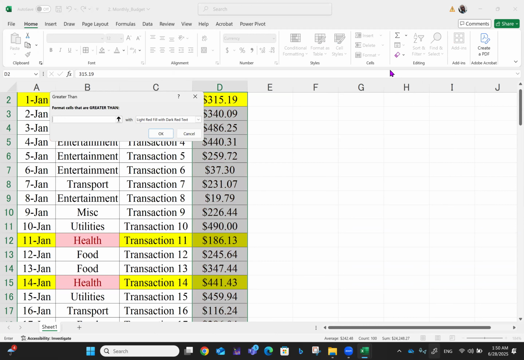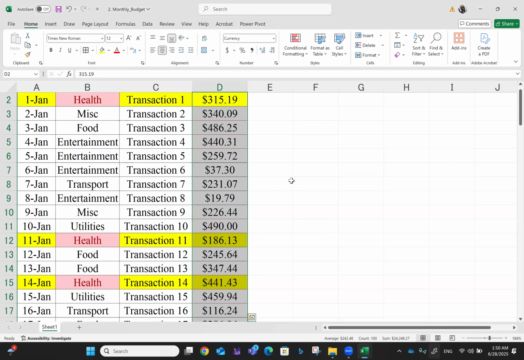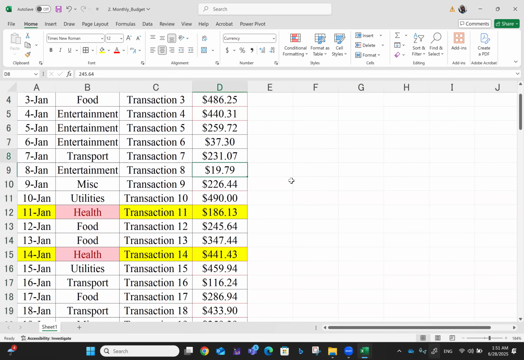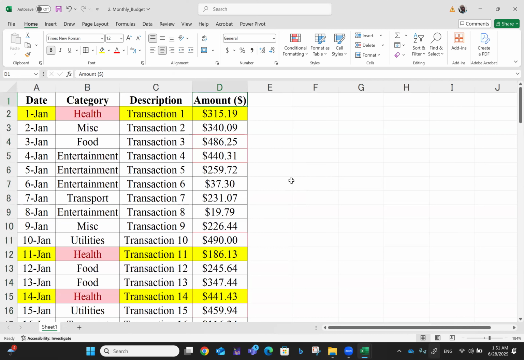So we have $400. And then you want to fill it with yellow, dark yellow, or maybe you just want a red border around it if you like. So I just click on this. Then anything above 400, you see a red border around it. Okay, that's not holding yet. Okay, let's do that again.